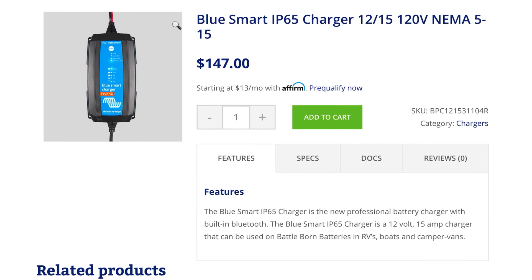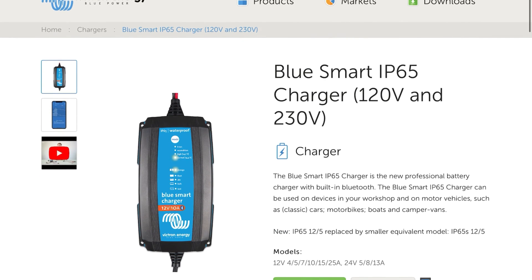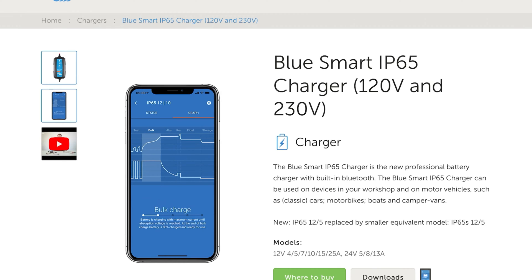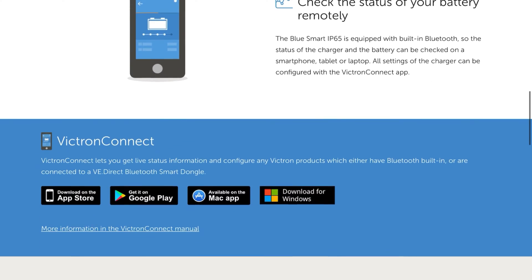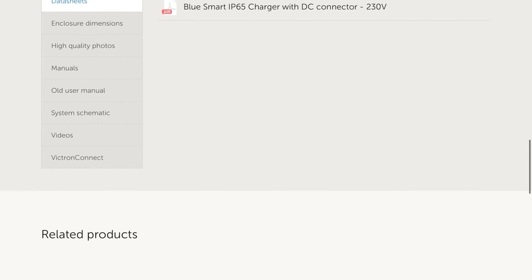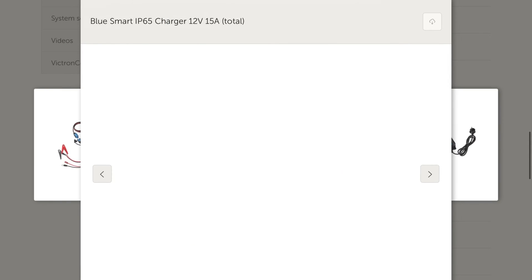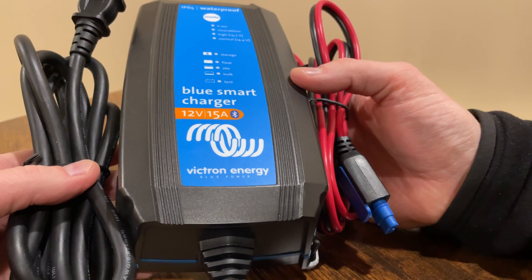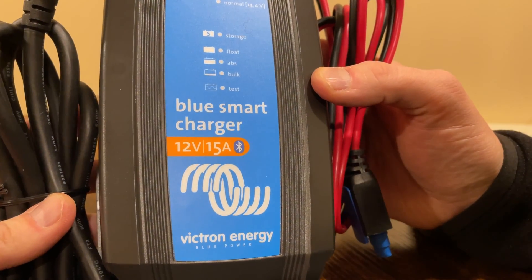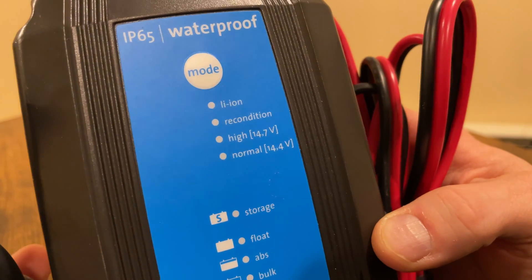After looking through the options, really the top-left one was the only one that seemed to make sense and felt familiar — this is a Victron Blue Smart charger. It's designed for a 12-volt battery, it's IP65 rated which is really great meaning it's quite waterproof, and it outputs 15 amps of power — so it's 15 times more powerful than my existing charger. Looking at the Victron site, there wasn't a lot of great information, it was a little confusing. I ended up buying this kind of sight unseen because I was really unsure if it was the right choice.